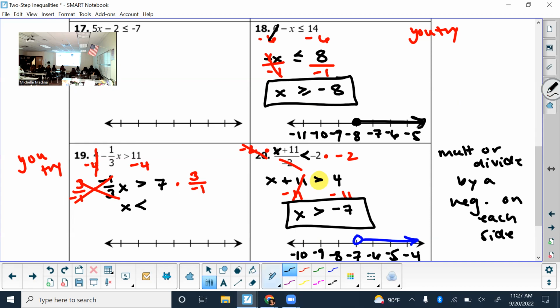Yes. Because even though the negative is in the denominator, it doesn't matter. It's still there. So I'm basically multiplying by a negative 3, if you also did that. But since it's in fraction form, I'll just multiply straight across. But 7 times 3 is 21, and then divided by -1 is -21. So that would be your answer to that inequality.